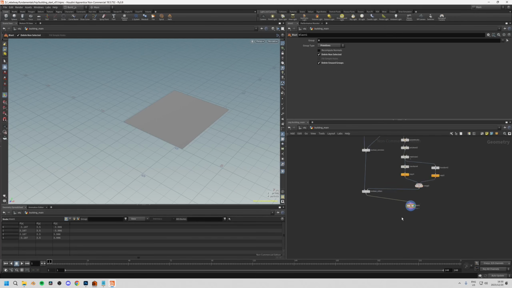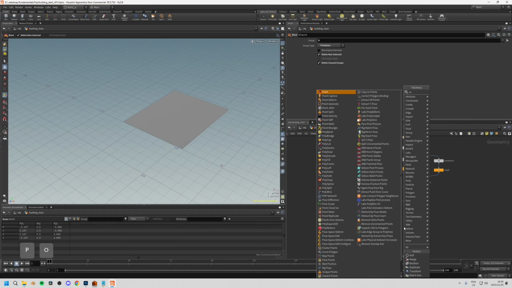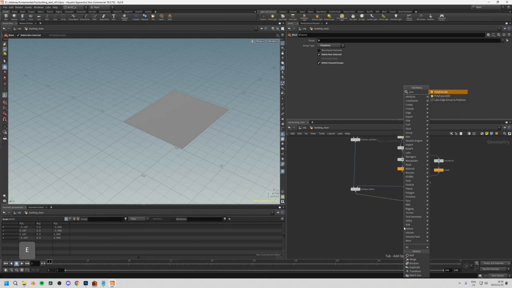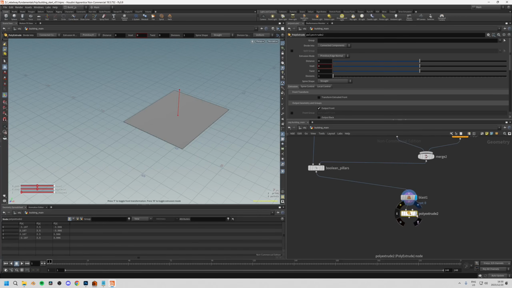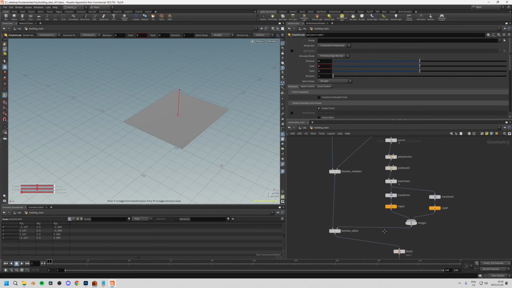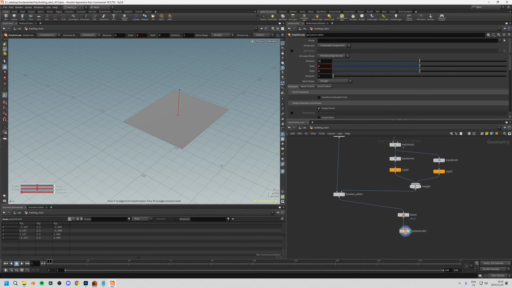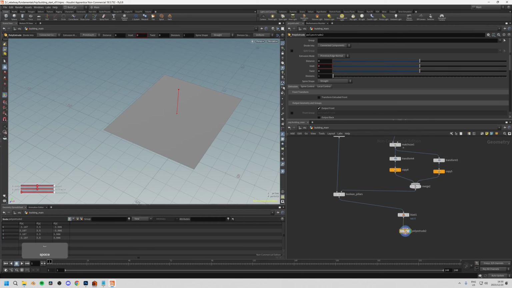And let's do an inset on this, and what we can actually do is a poly extrude again, and we'll be doing some other nodes at some point, I promise, not just poly extrudes. And for this one we can actually do an inset instead of a distance outwards.